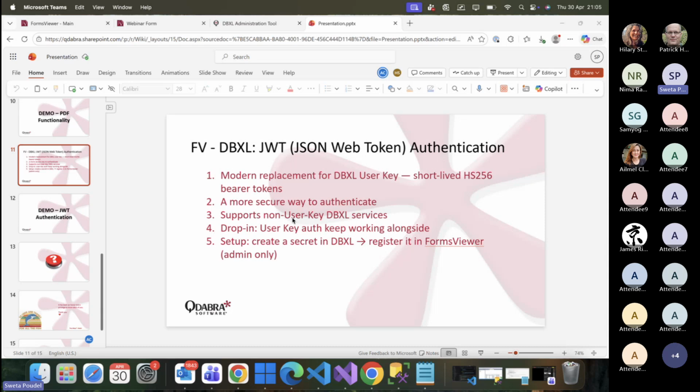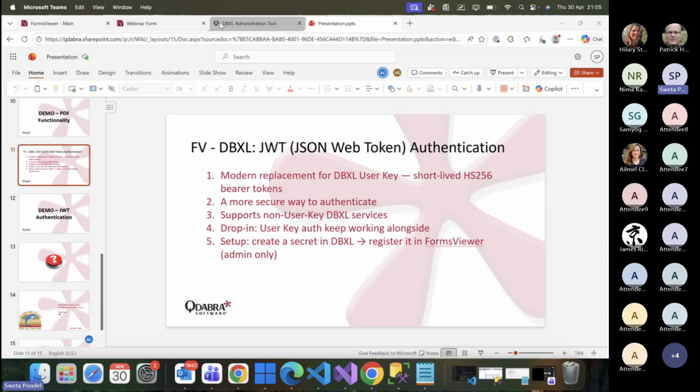The user key is long-lived, and it can be easily exposed accidentally, and the user key does not hold any user information when it calls from FormsViewer to DBXL. So for all these security reasons, we decided to come up with a new authentication system. It's called JSON Web Token, and we have used this authentication system in our training last year.